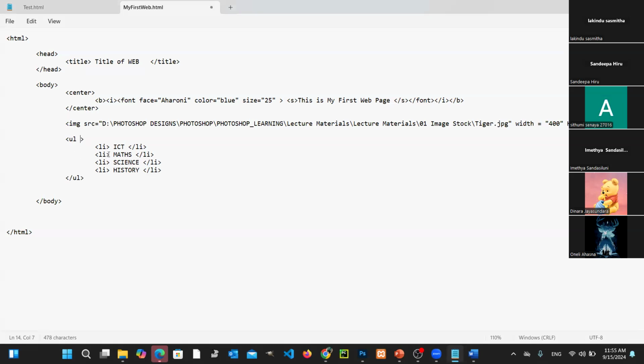Keep a space here, and you can use type equal square, right? Type equal square. Let's see what will happen to my bullet points.